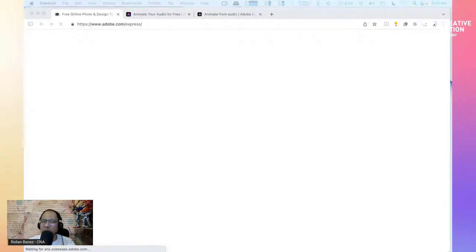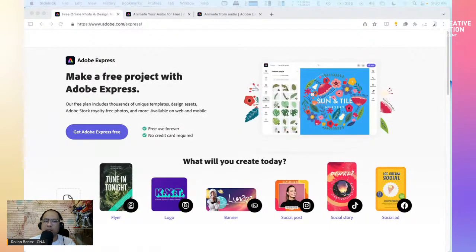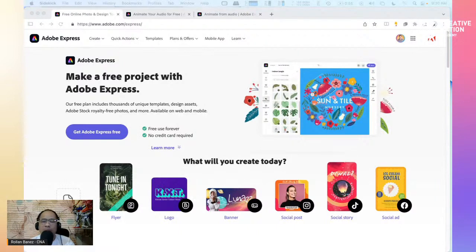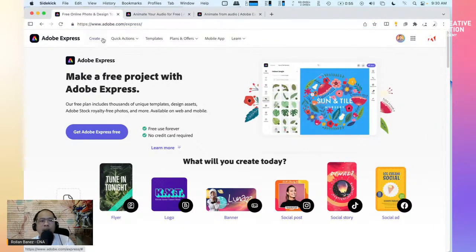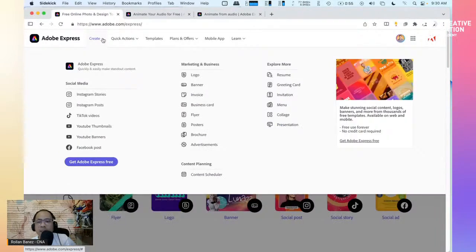So what's different when you are using this URL, adobe.com/express? I want to put focus on this menu on the top. Let's click on create. This will enable you to do lots and lots of things. And you would see this is pretty brand new, and I'm going to cover this tomorrow and on the following days, which is very interesting.